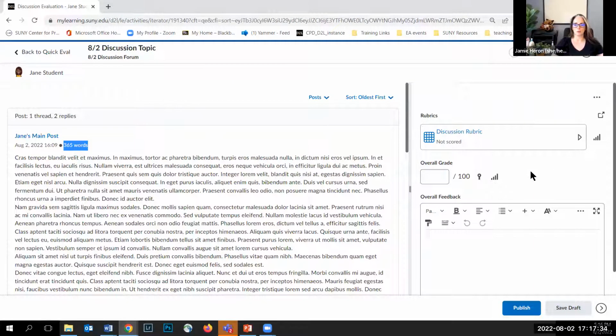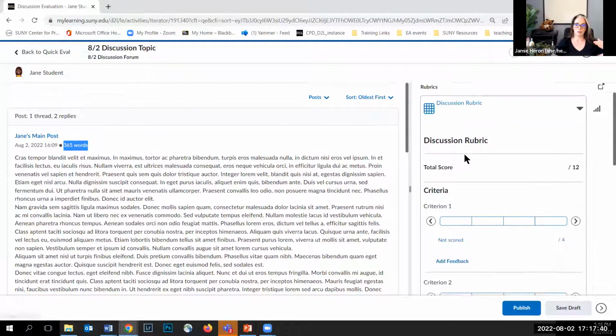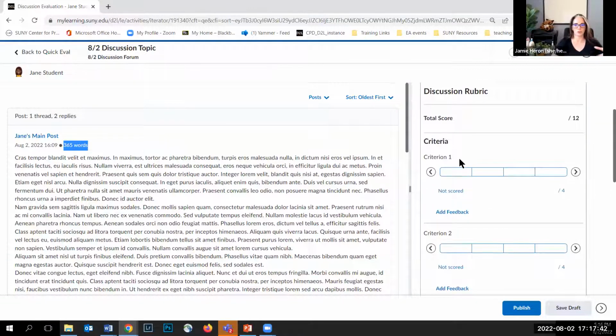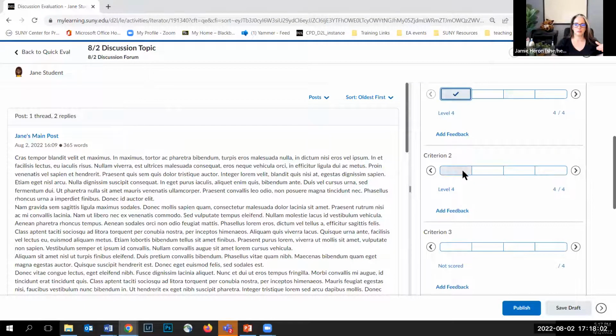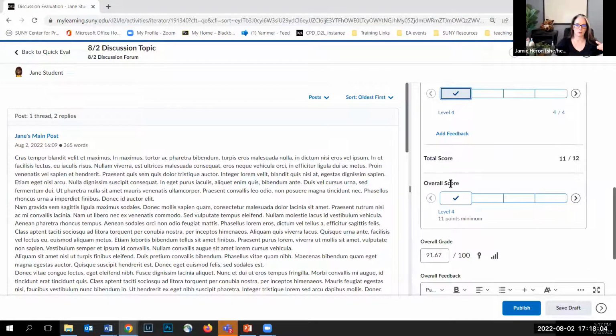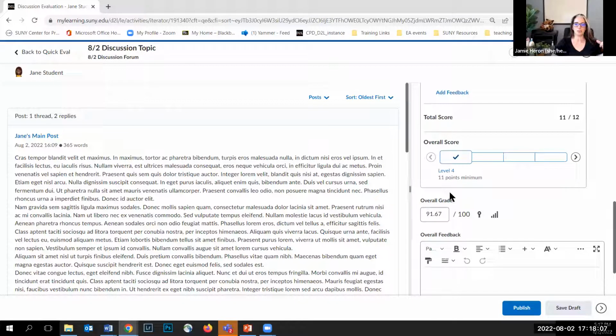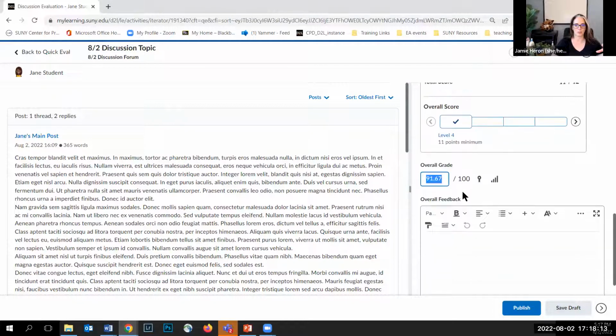And then I have some options over here. I've entered in a discussion rubric, and so if I click on that rubric, it will expand out here. This is really just for example. I haven't taken the time to set it up. I just wanted you to know that your criteria would be here. Any standards that you've set for each of these criteria will be listed out so that you know what you're clicking on. So this is a 1 out of 4. This is a 4 out of 4, 3 out of 4. I can just do that really quickly. And it's going to give them an overall score, and you'll see that it's added automatically into this overall grade right here for me.